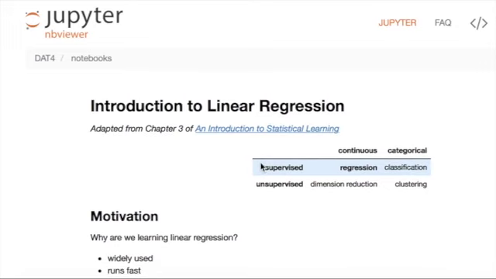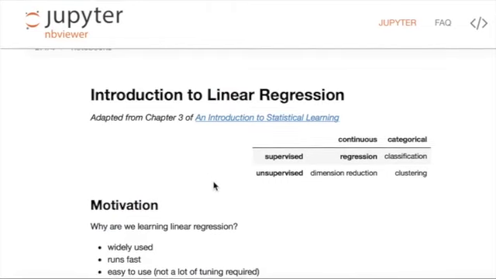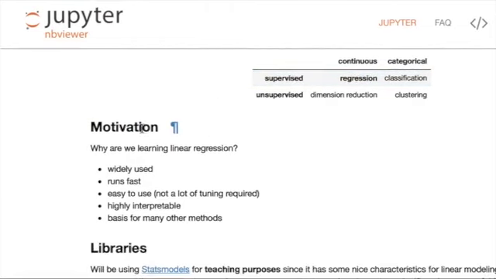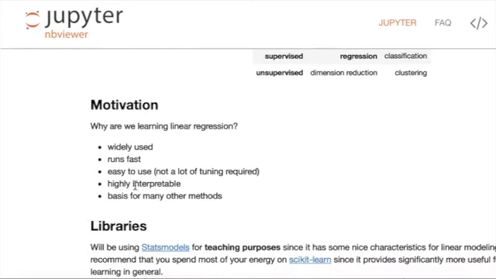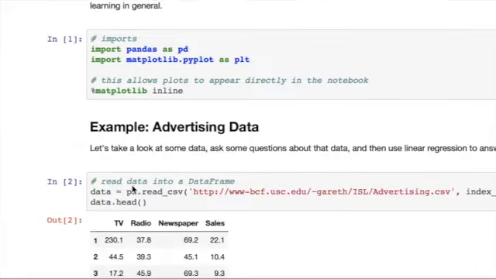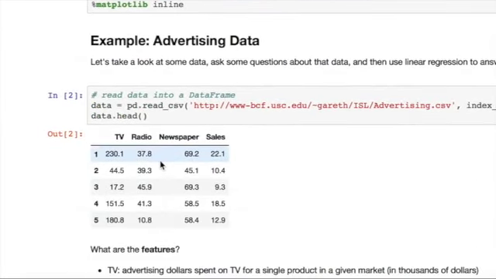So here is a Jupyter notebook that I found online. It gives an overview of linear regression, and I think this notebook is quite well done. You see you have a table, you have a header, you have subheadings, you have lists, you have links to other web pages, you have code, and when you run code, you get to see the output of that code.